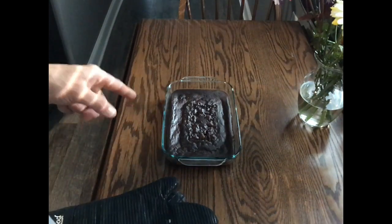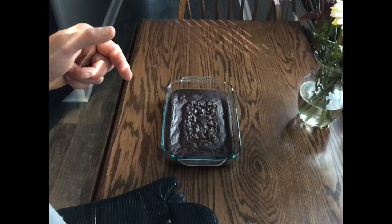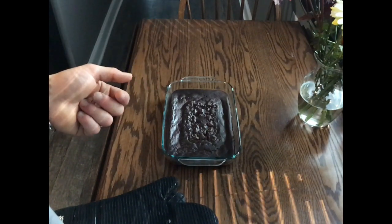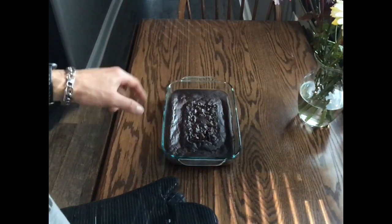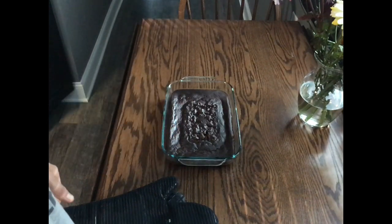Actually, with the first serving, that was 10 to 14 minutes. That was if you did everything half. So I actually baked this at 350 for about 25 to 30 minutes because I doubled the recipe to make it into a 13 by 9. So you're going to want to do about 25 to 30 minutes if you're doubling the recipe, which I did in this.